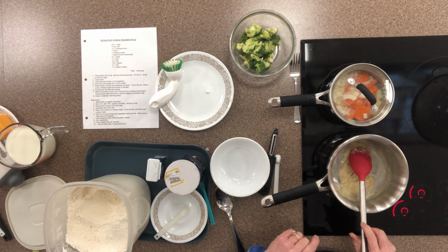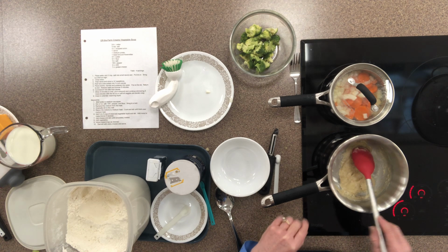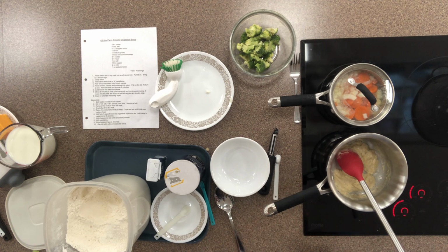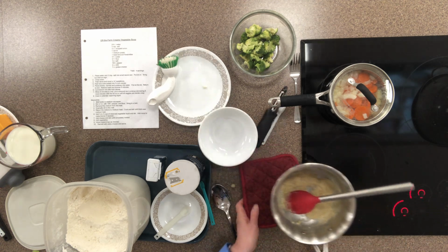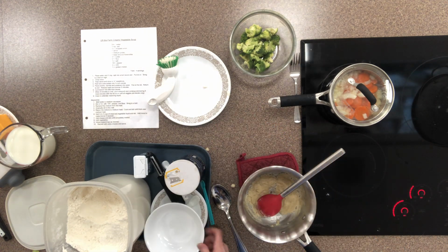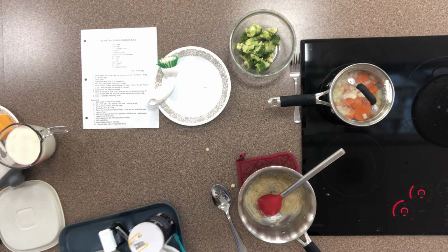Then on step number 3, it says remove the mixture from the heat. This is critical. This is critical because if you don't remove it from the heat, you're gonna end up burning that milk. Remember what it's called when milk burns? Did you say scorch? If you did, you are 100% correct.